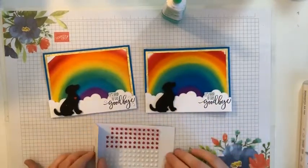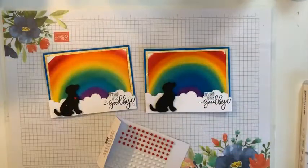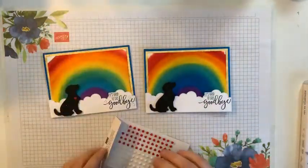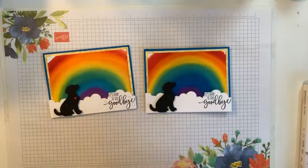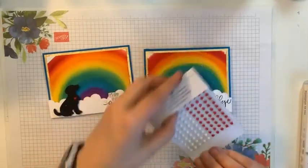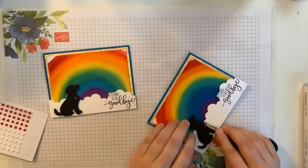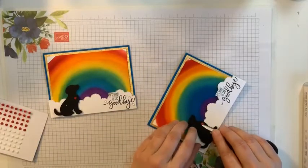Unfortunately, Susie, there are not dies for the puffin stamp set, so that's a fussy cut one. But thankfully they're not too intensive. I'll show you guys those before we go actually. So I've got the resin hearts from the snail mail suite, and I just put that little heart on here.